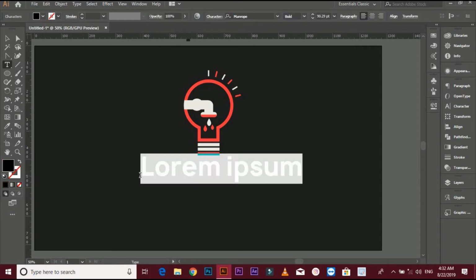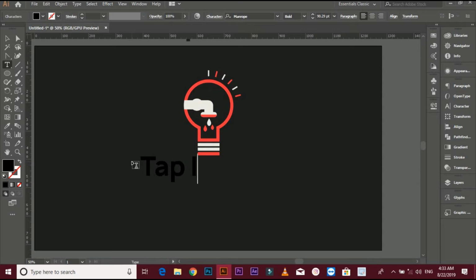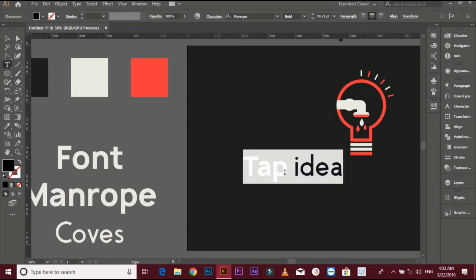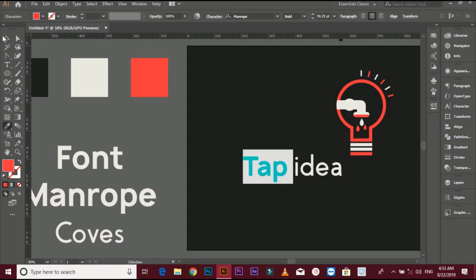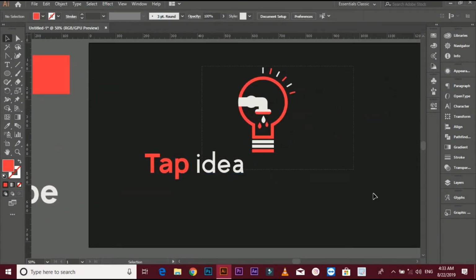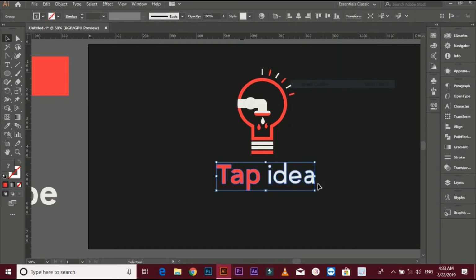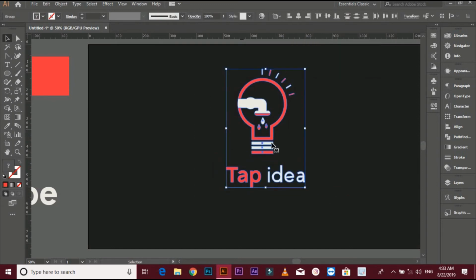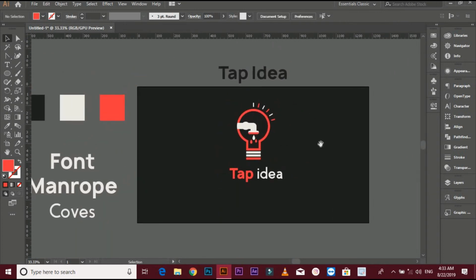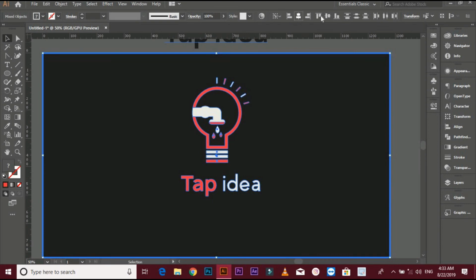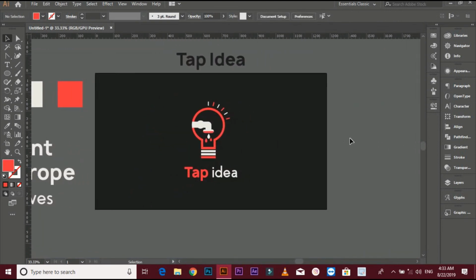Put text in it, Manrope font and Coves font. Align with background. Now logo is done.